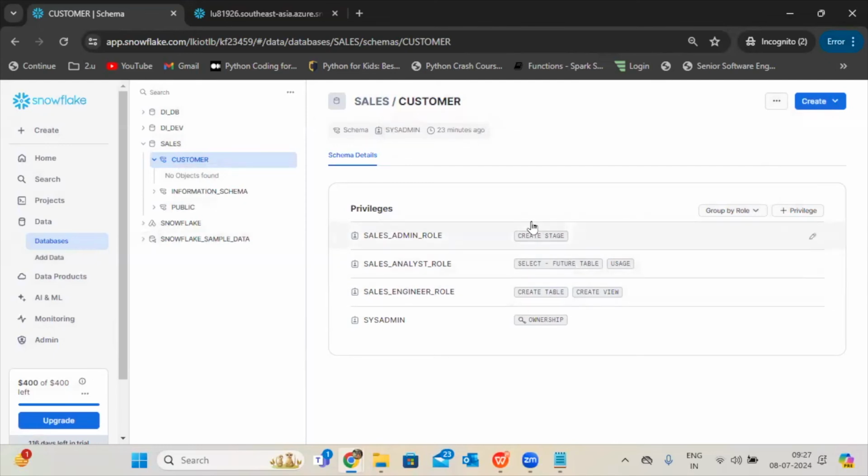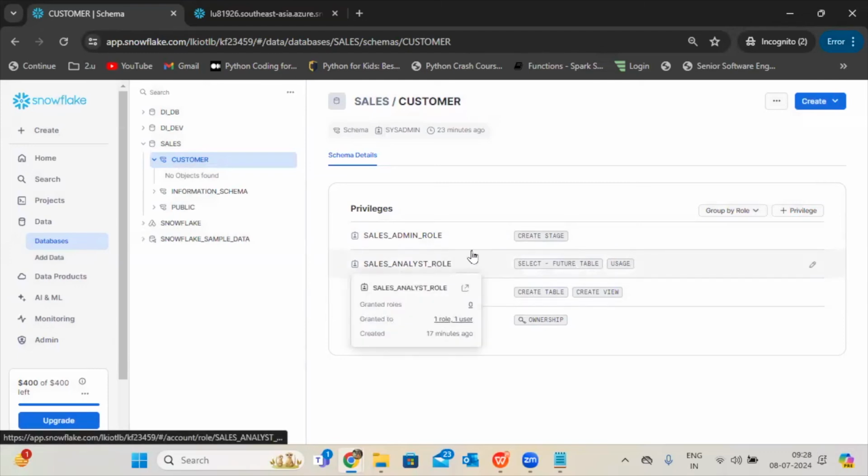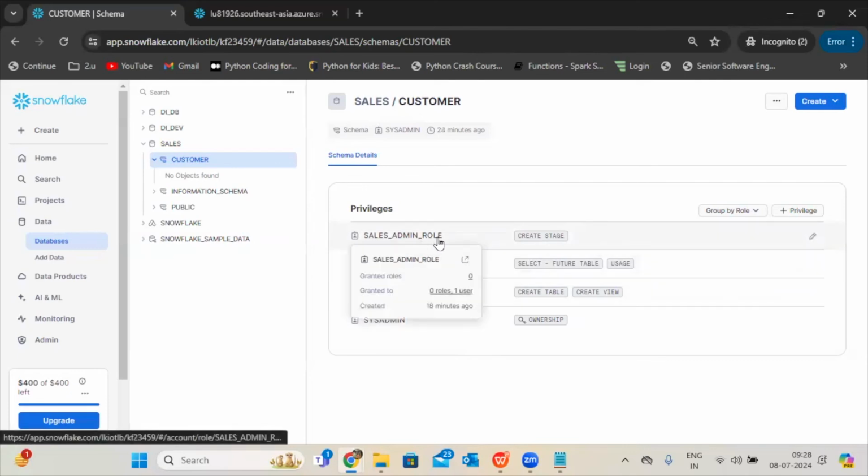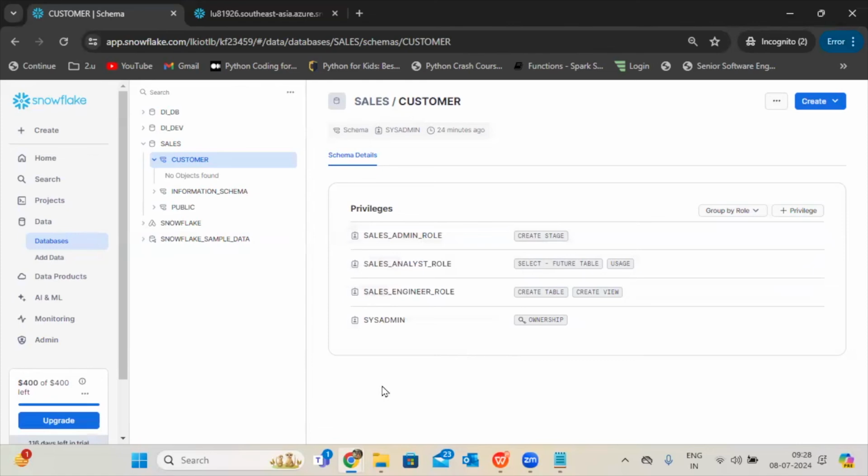That's it. So now you can see all this. Whatever access it has will be inherited to this. It may be this access and this access, whatever it has, it will be inherited to this. So this is the low level, role number 3, role number 2, role number 1. First, whatever basic access it has will be available for the analyst role, and the same access will be available for the engineer role. All this access will be available for the admin role. So one-to-one inheritance will happen. That's the way we can manage in real time also.